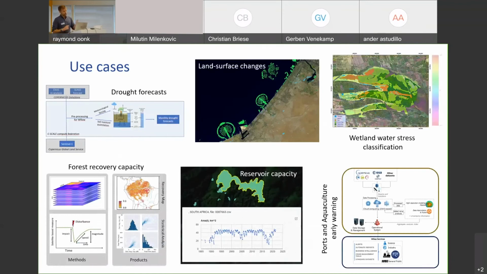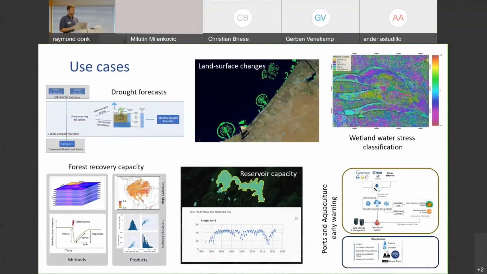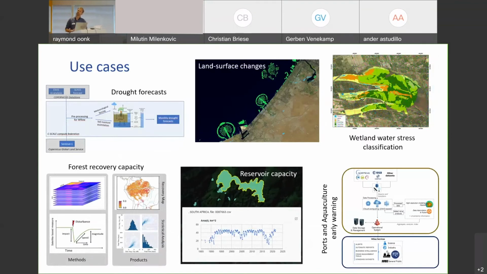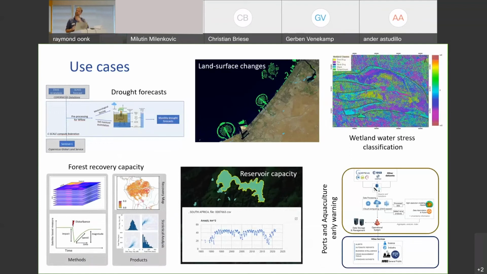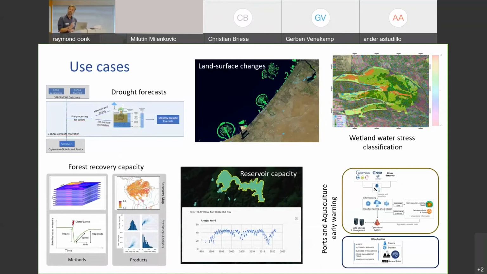So we're working at the project inception. We'd already identified, I think, 6 use cases. Here are some of the examples. We're currently working on deploying these use cases on the Federation to test its functional design. We have a use case on drought forecasting, which Frederic just presented. We have the forest recovery capacity use case, which Jan van Besselt and Milutin presented in the Return project.